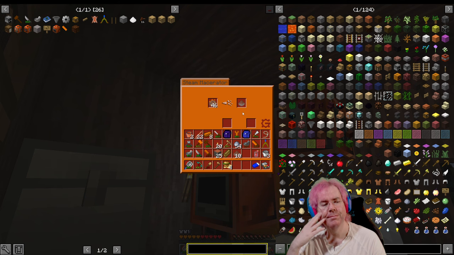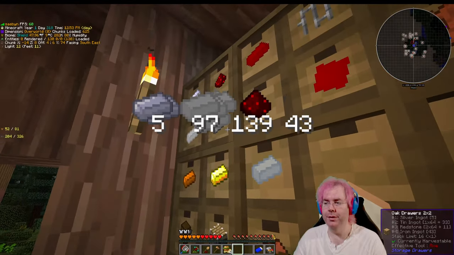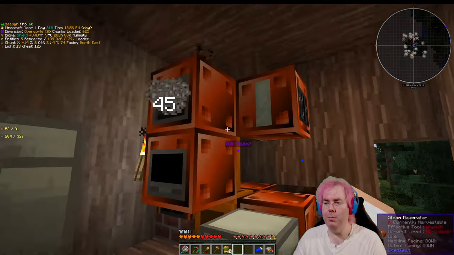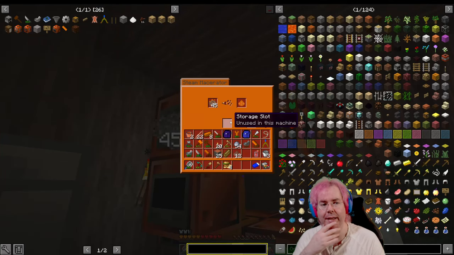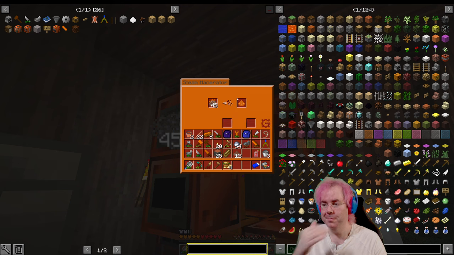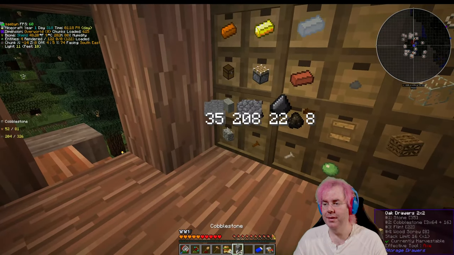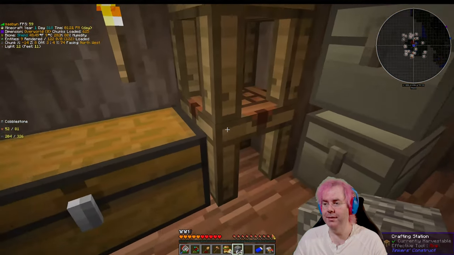Should I say 56? That's 12. 43, 45. So one more. And we can go over there and put the... We'll process the iron, put it in the smeltery, and we'll be able to churn out ingots. We'll get that going. And then we can probably start on making the four furnaces. It's not like that's a big deal.